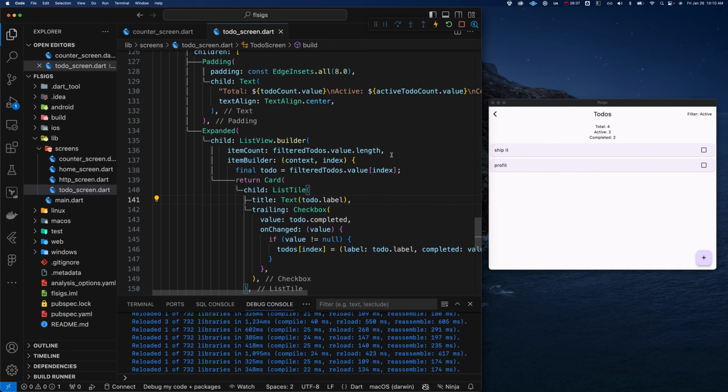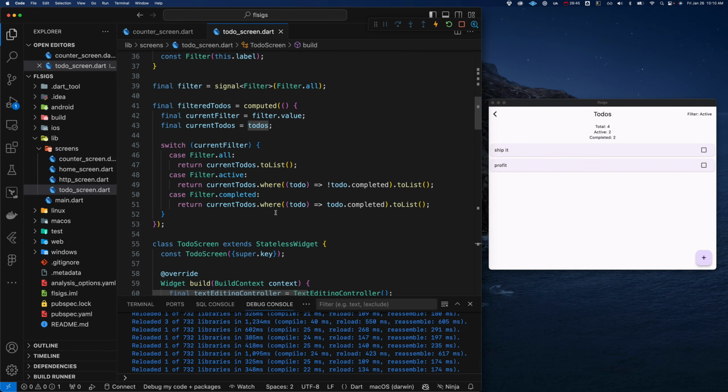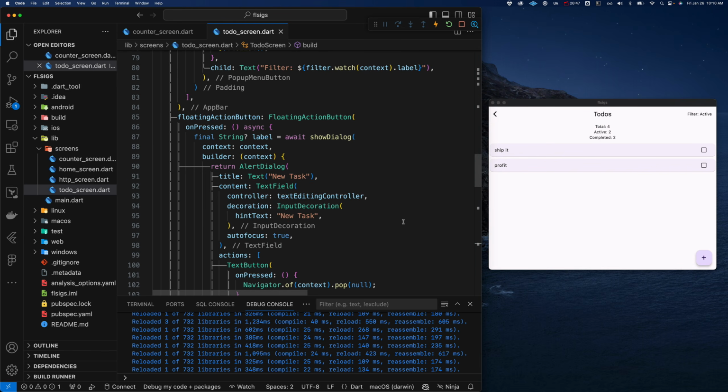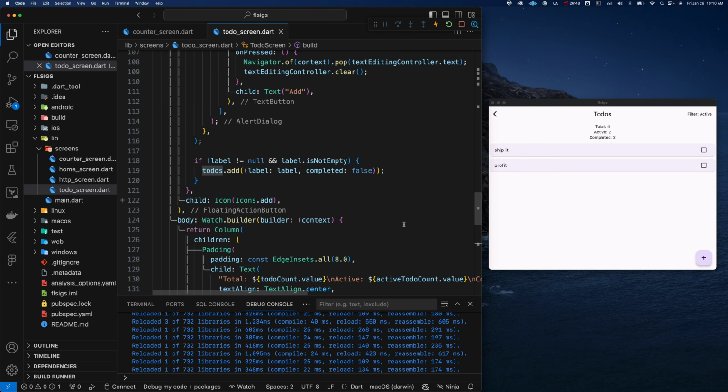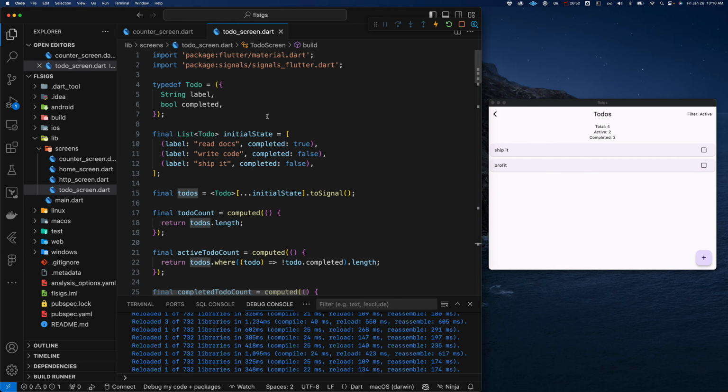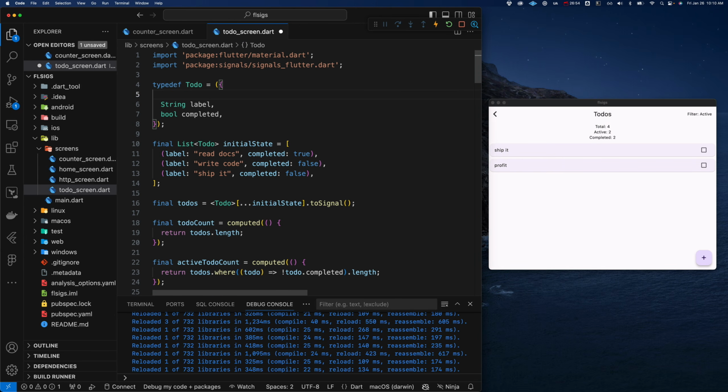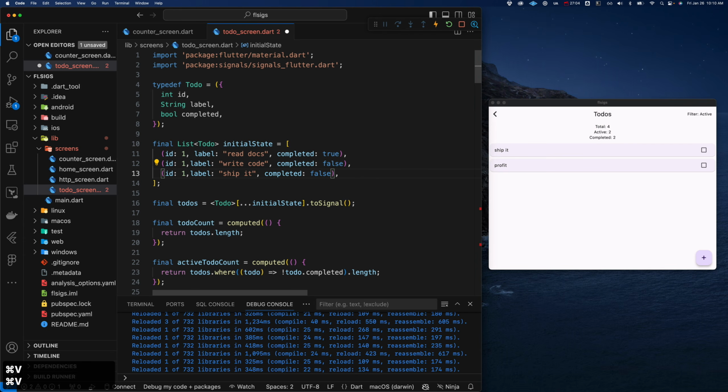So in order to solve this, we kind of need a way to still be able to update this to-dos, because we can't update the computed. We can't just say, oh, set the filter to-dos. So what I want to do is actually have a way that makes these all unique. So we're actually going to add an ID to our to-dos, and we'll just make it an int of ID. And here in our prefab data, we'll just start at 1. So think of this like a database record. And we'll just make sure these are all unique.